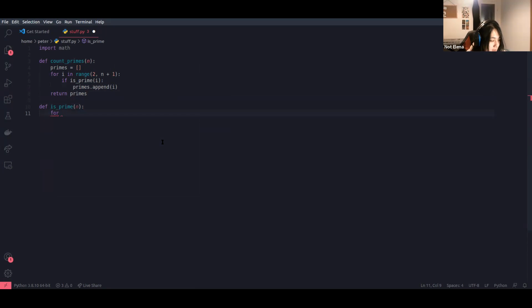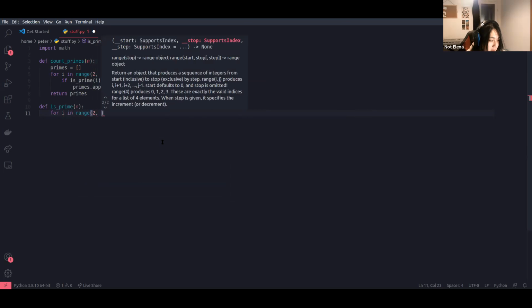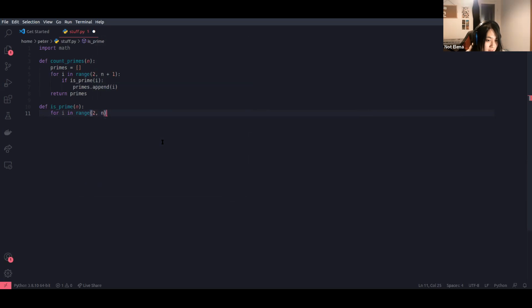And then we can do an if then else statement. So that will be something like for i in range 2 to n, if n modulo i equals 0, then we return false, right? And then if it hasn't returned false after this loop has happened, then we return true.